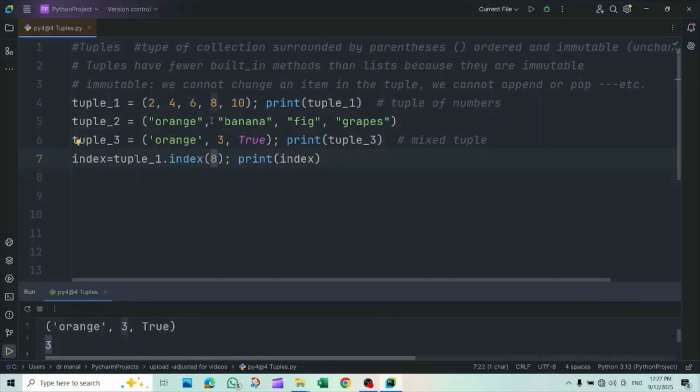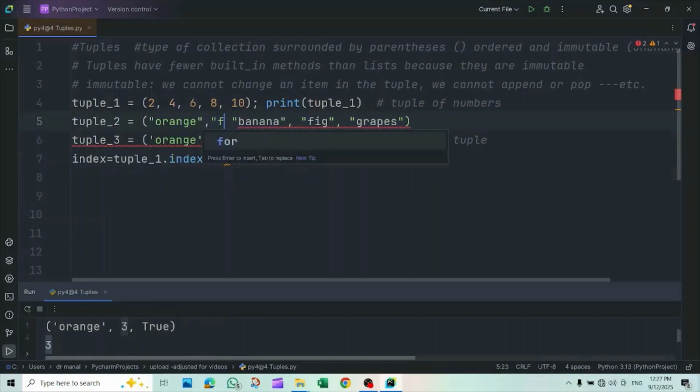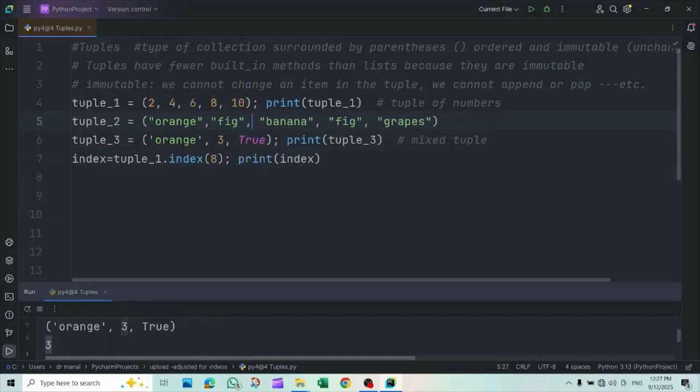Let's have another fig in tuple 2 here. Between quotations, fig. Let's close our quotation and add a comma. We will ask the program to count how many times fig is added in the tuple.